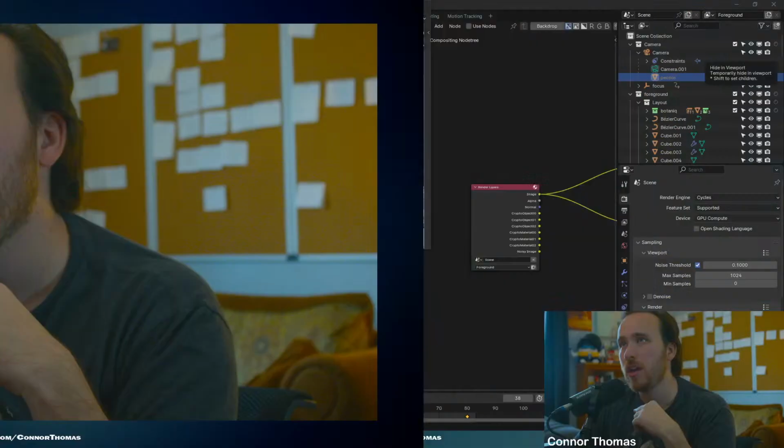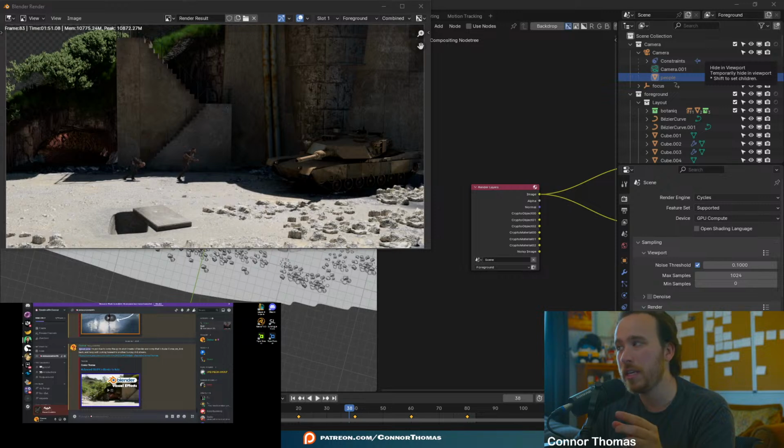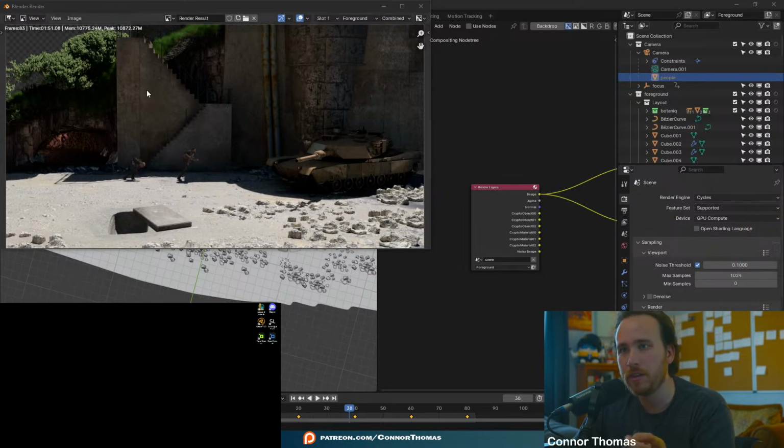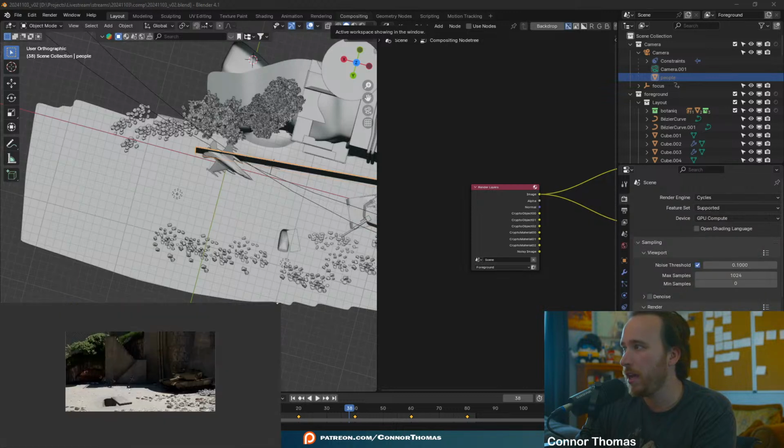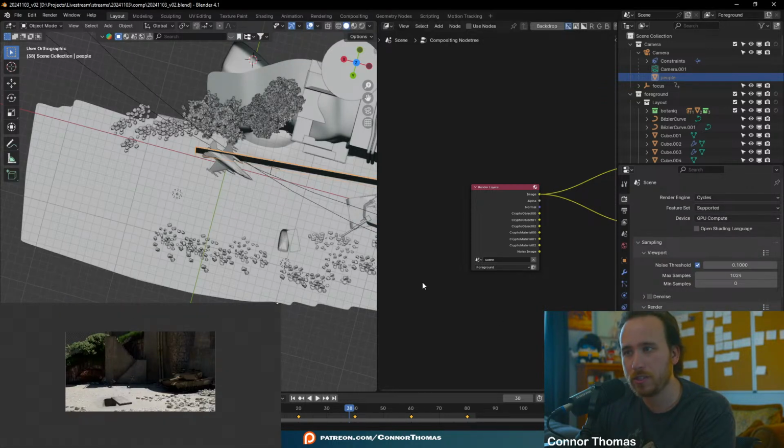I already have some goody things set up here. I just wanted to show you some of the render settings. I know last week we ended on not really getting to see a lot of the render settings that I used inside of Blender. I kind of briefly went through it, but I want to show you everything here in depth, so you know what was going on. I ended up rendering out the comp here. That's actually the last frame of the comp, but I'll show you some of the settings to make sure that we're all on the same page.